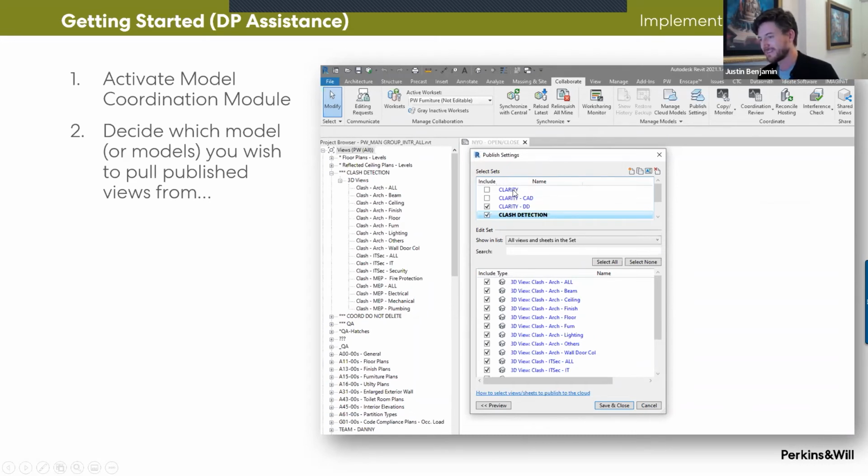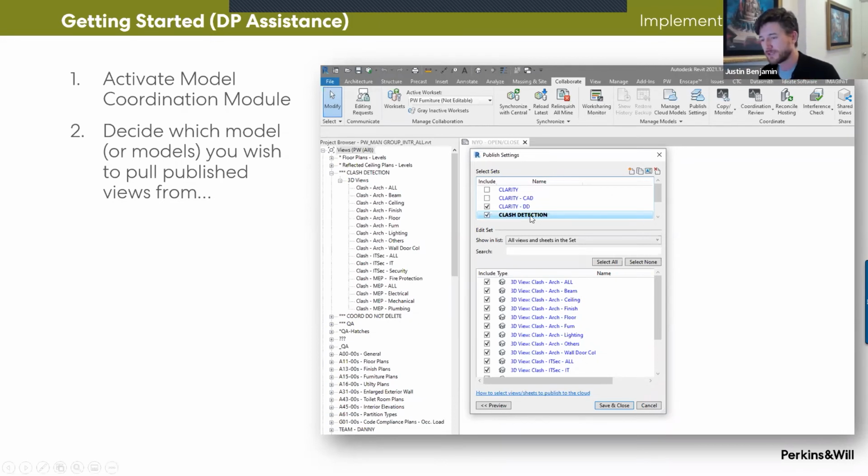Okay, this is going to be the exact same environment that you might see if you were to go to the Control Print, right? And you had those select a series of views to print, right? That's the same environment that you see here. However, now you're given the chance to check boxes for those views that you want to publish with your Revit model as it goes to the cloud.